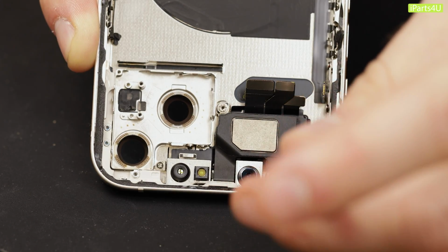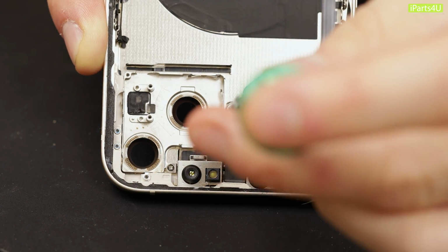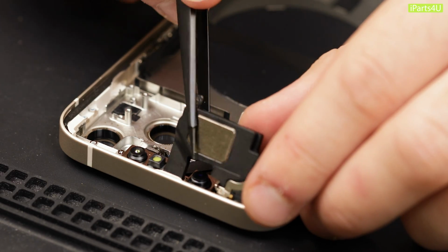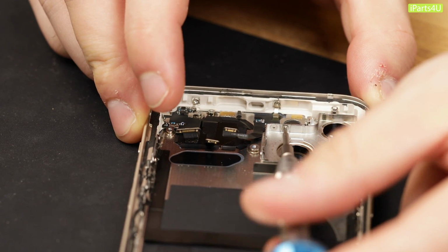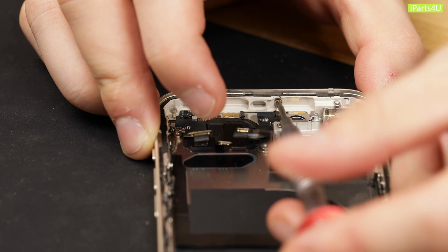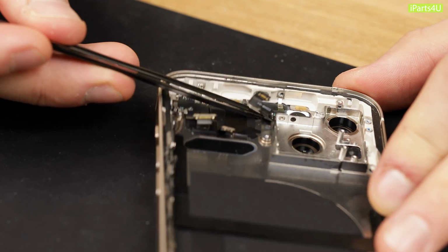Remove the 2 screws holding the Earpiece speaker down. The first one we remove is a Phillips, the second is a convex cross. You can now remove the Earpiece speaker and the front cameras. Next, remove 2 tri-point screws and then 2 Phillips screws. Remove the flash bracket and pry the flash up with tweezers and IPA. You might need to turn the phone upside down and pop the flash out with your finger.